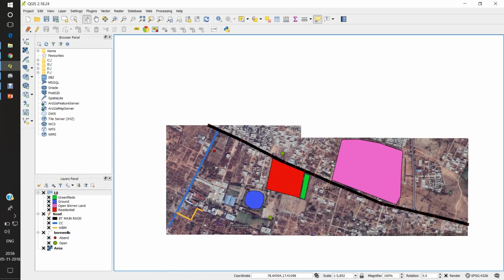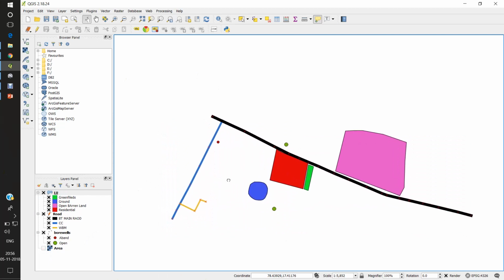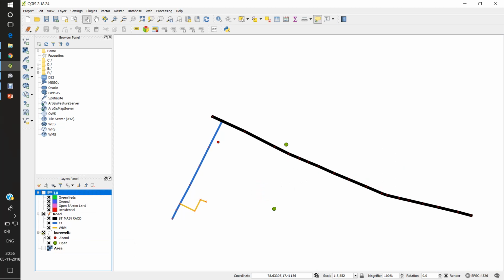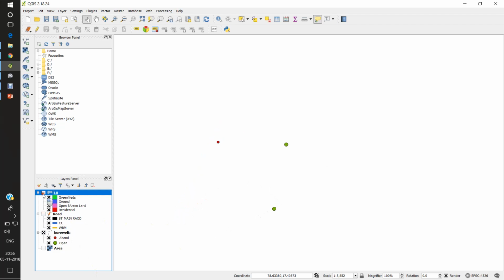So now I am using this data. I am switching off the area. Now I can see this is a thematic map. If I want to show you only where the roads are, this is the road network. And if I want to show you only the borewells and where they're located with respect to the road connections, I can show you. And if I want to show you the borewell locations with respect to the land use, see, the residential area is here. We have two open borewells very near and one abandoned very far from the residential area and nearby the greenery field. So like that I can show you these things for the analysis.